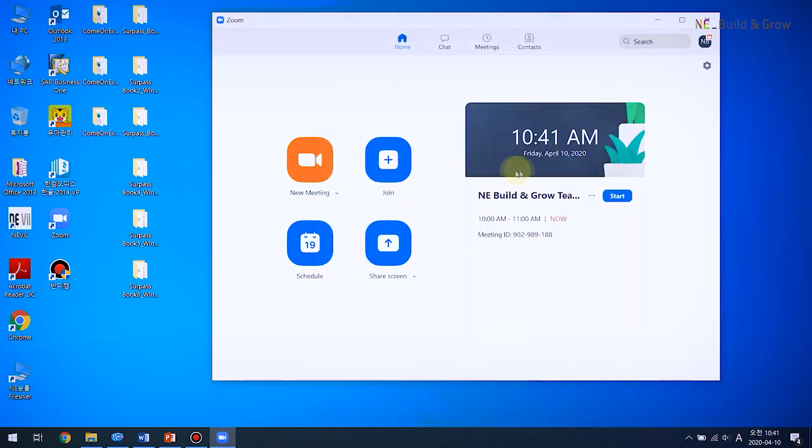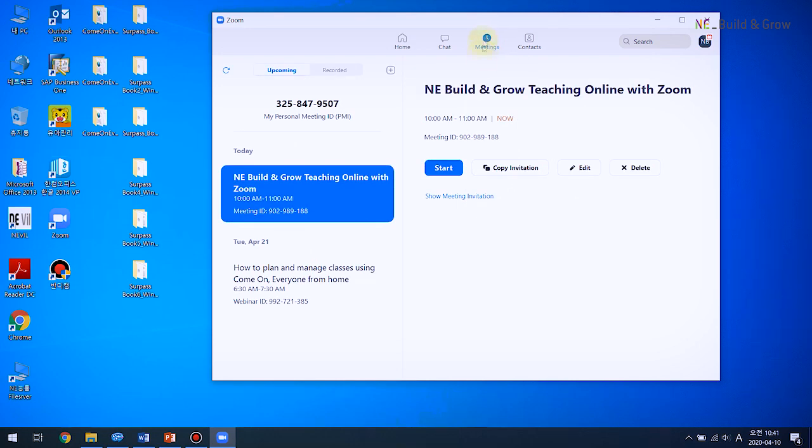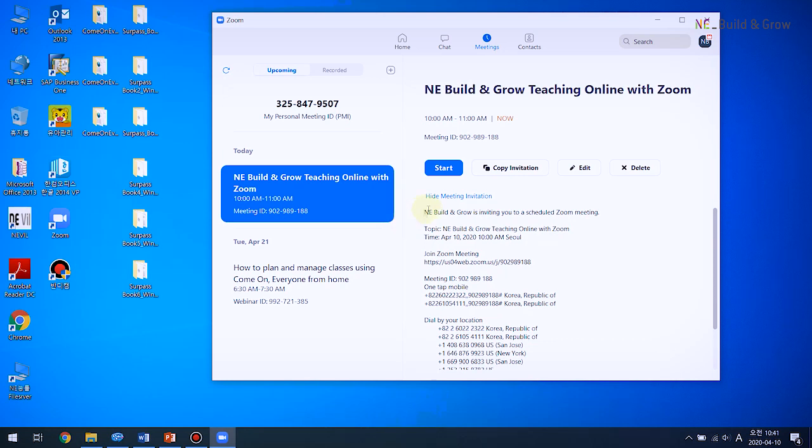And I have my meeting set up here. So I'm going to go to the meetings icon here. And this is the meeting that I've scheduled. Now, if I click Show Meeting Invitation, I'm going to see all of this information that the program generates automatically. And this is what I'm going to send to my students. So if you look here, you will see that this is the link that they're going to click on to join our meeting.